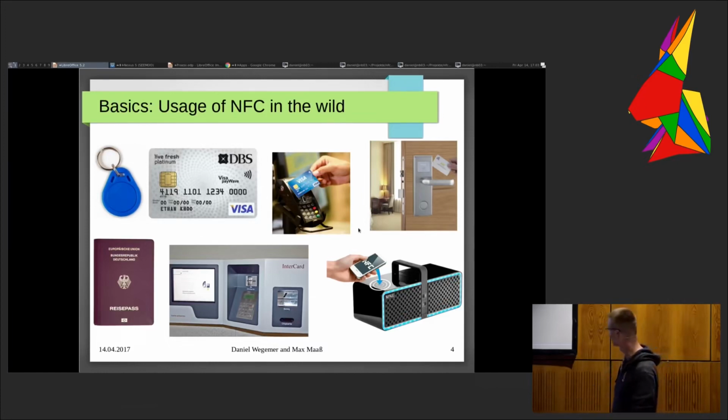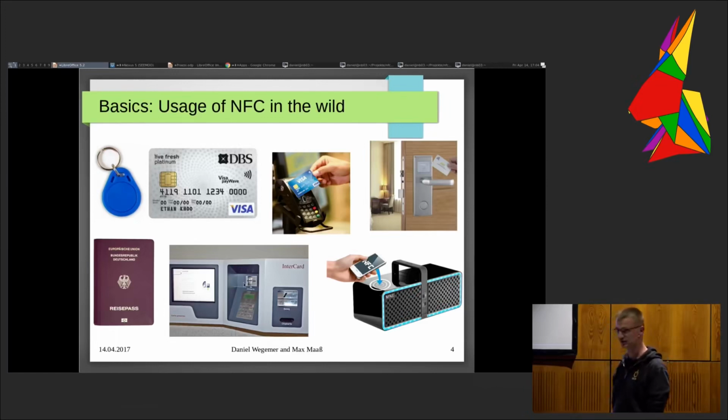Then there are also many hotels which use NFC basically as an access system to get into your hotel room. And then if you have a newer passport, this logo will tell you that it is also NFC enabled. I have a demo which might work later on in the talk. And then we have some payment systems, which you can see here.